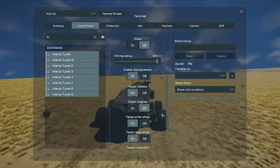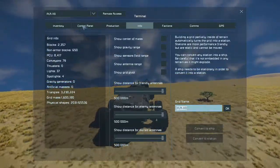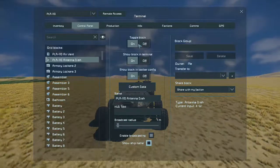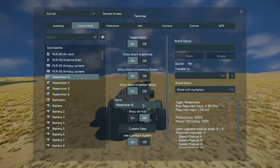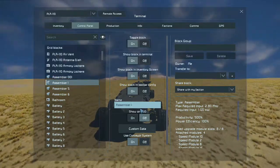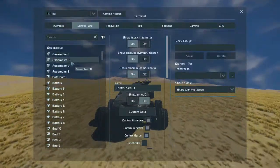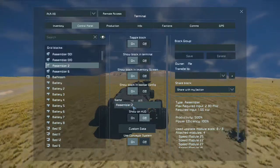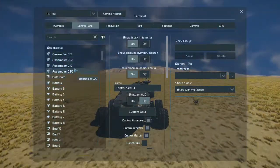Now, enable idle movement off, like this. What I do is get the name and I rename everything like this, and also remove numbers from anything that doesn't need numbers, because it's annoying. And even if something needs numbers, I do it like this, 001, 002, so it won't be weird, because, for example, if you have 10 and 1 and 2, then if you go here, you can see 1, after that goes 10, after that goes 2, it's really weird. But you have it like this. See? Totally fine.